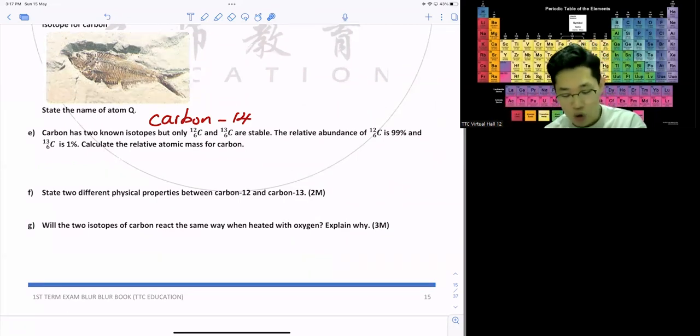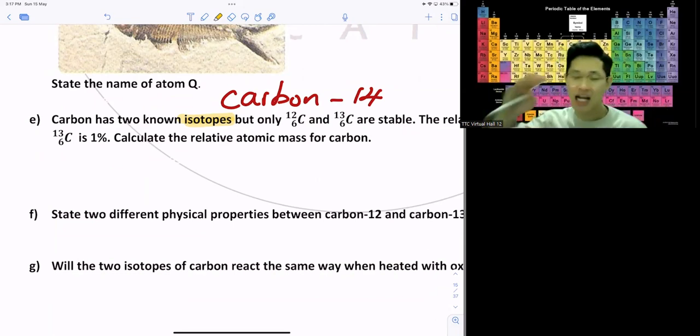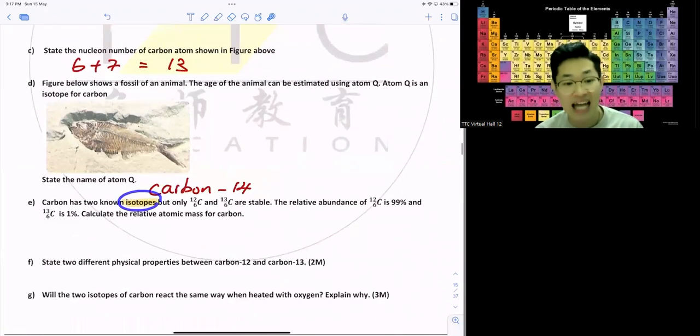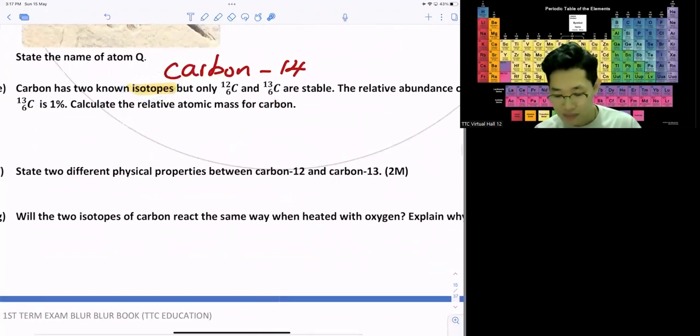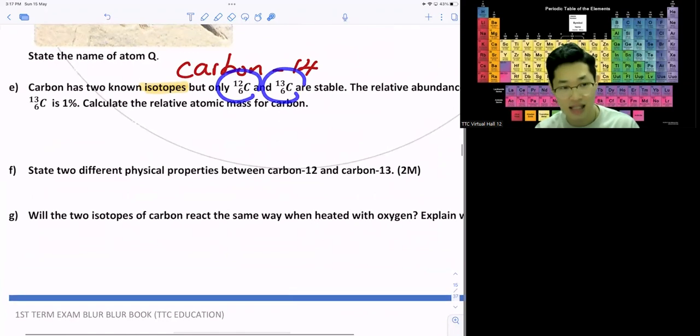Okay. Carbon has two known isotopes. What is the meaning of isotope? Isotope is like family member, siblings. They come from the same family. Human, right? If I suspect that Ashton is my brother, what can I do? We can do DNA test to know whether we come from the same family or not. But for atoms, how do they know they are from the same family? Proton, because isotope has same proton. Proton is like their DNA. See, it tells you that carbon has two members in the family, 12 and 13.